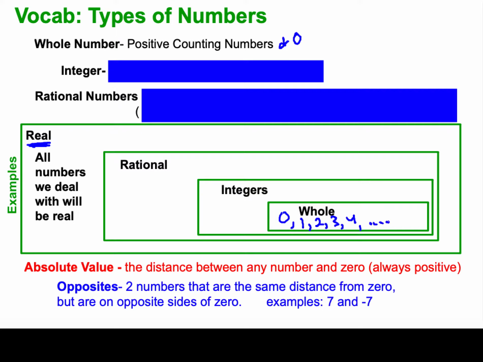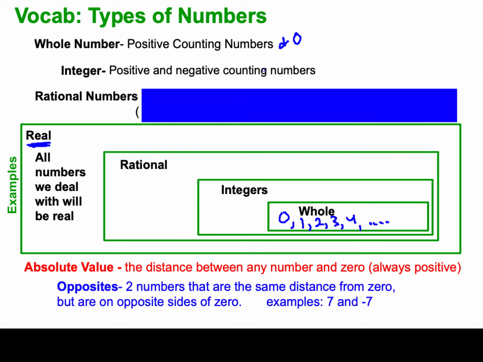If we want a little bit larger grouping of numbers, we could talk about the integers. Basically, the integers are the whole numbers and the negatives. Notice how the whole numbers box is inside of the integers box on our screen here. The whole numbers, again, would be 0, 1, 2, 3, 4, and counting our way upwards. The integers would also contain 0, 1, 2, 3, 4, and counting our way up, but they would also contain numbers like -3 or -52, things like that.